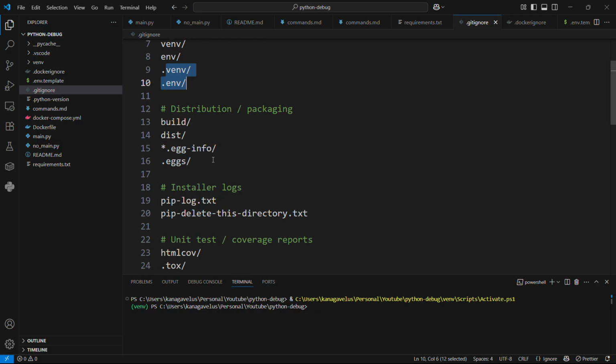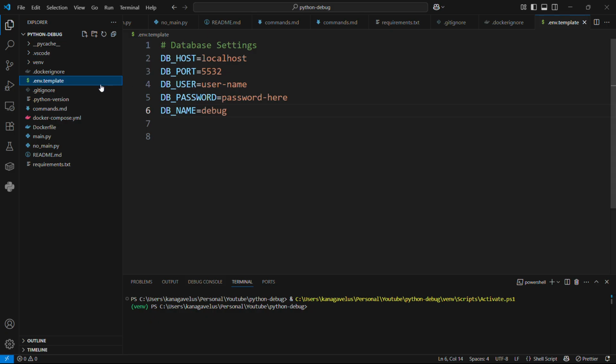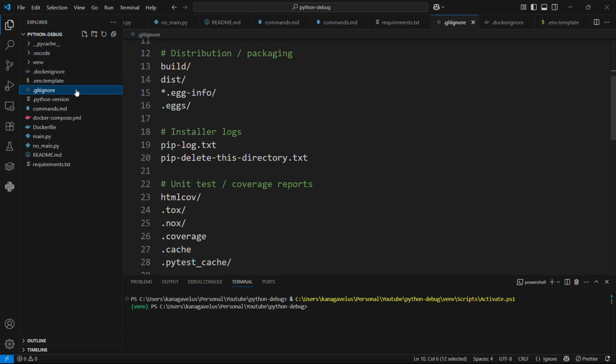So let's add gitignore also. Then we can also add an environment template. The environment template will tell what all the configurable variables are without changing our code. So we can add the environment template also, and the gitignore also.